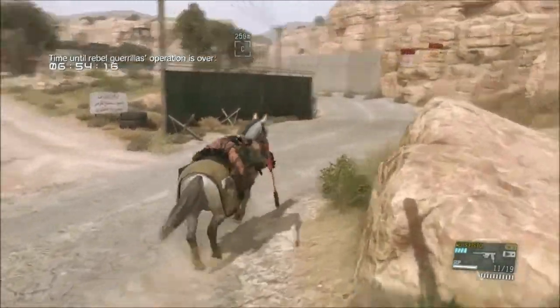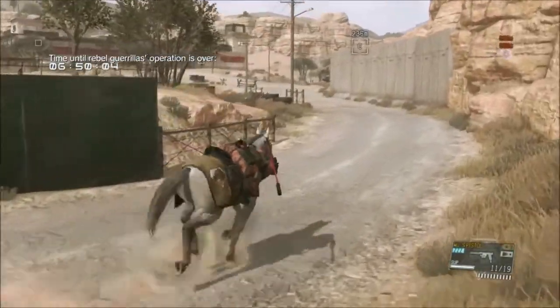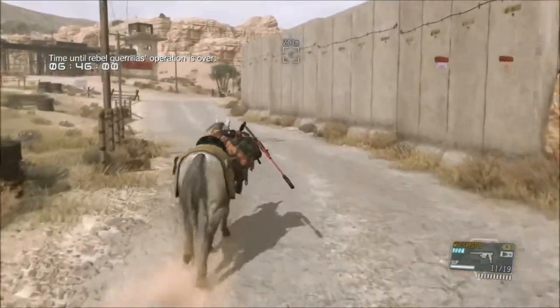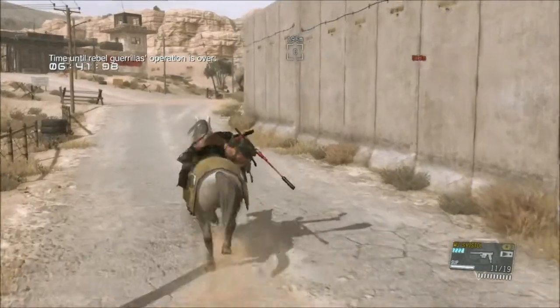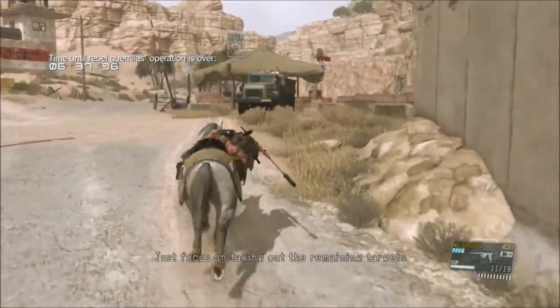And watch this, I almost failed to extract the target because I just got on the truck instead of fulton-ing him out. So that's the main target. After you extract that target, the mission kinda ends. You don't really have to extract any more targets.